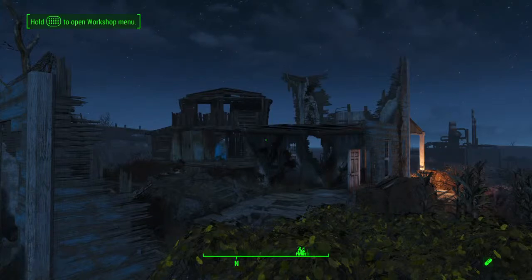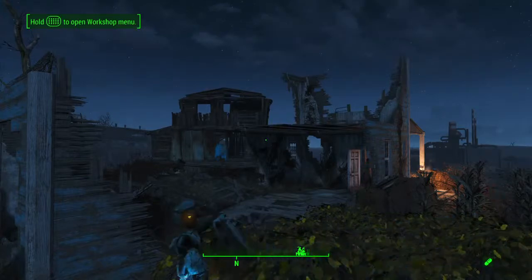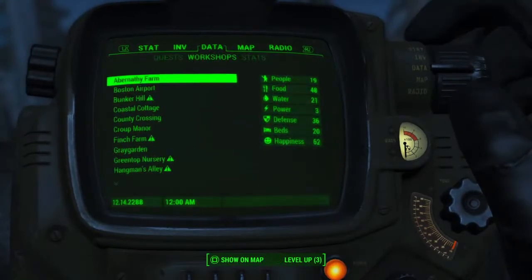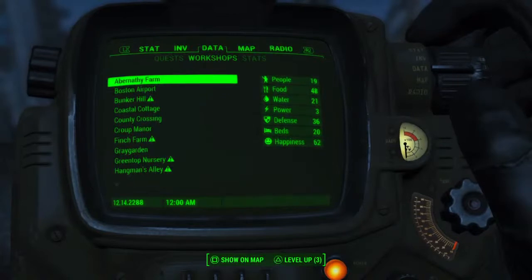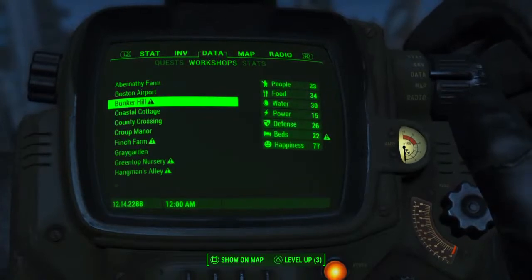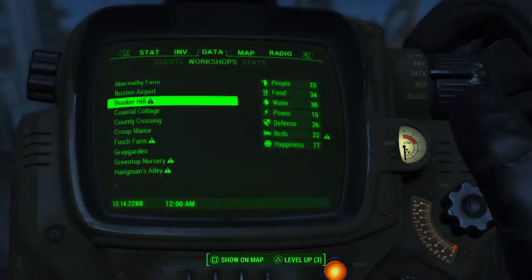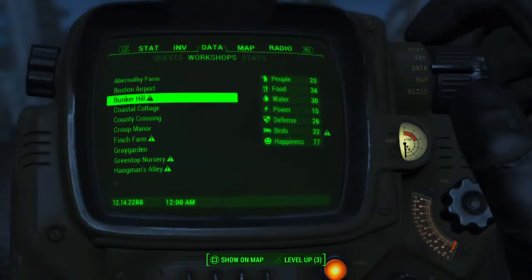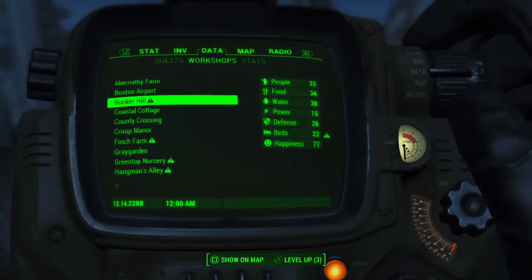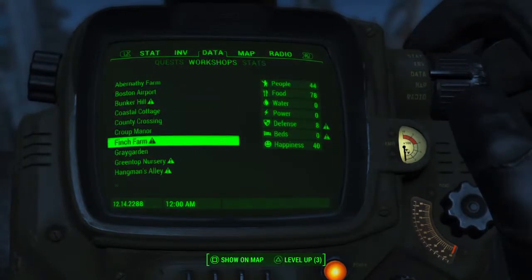And also, when you go in to look at your data and you look at your workshops, so go to data, tab over to workshops. If there's anything going on, look for these red flags or the exclamation points, and it'll kind of tell you what's going on there. So Bunker Hill, I've got 23 people, and it's saying that I don't have enough beds. Sometimes that's glitchy. It's not always accurate. I'm pretty sure I have less than 23 people living there, but I'm gonna go check it out and see what's going on there.